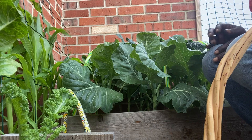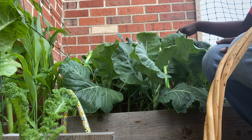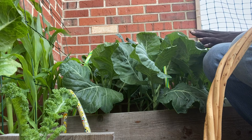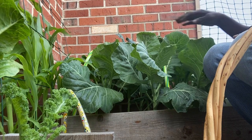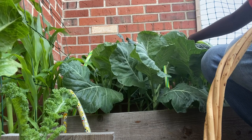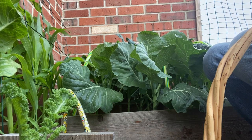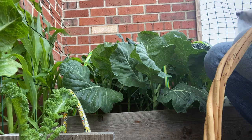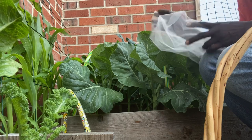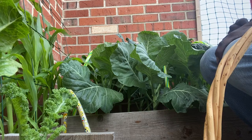All right, guys, so we're out here to harvest these beautiful collard greens and dinosaur kale. Before we harvest it, I'm going to take you inside, and then we're going to start harvesting so I can show you what they all look like, okay? So I have like two dinosaur plants in here, and then I have the rest. I have six collard greens in here. So yes, they grew beautifully because of this tool. Your tool is a great tool to have in your garden. Let's take you guys inside and I'll show you what it looks like.